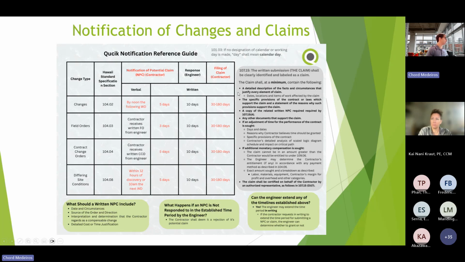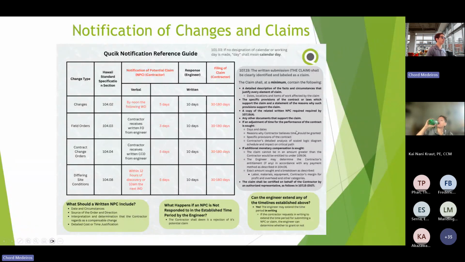Now, if these expectations are not met, then it is right for rejection, and that is something that obviously we're going through on a lot of the project claims that we've been dealing with now for HSHOT. So we just want to make sure that you have this information out here. It's spelled out. It is really of the utmost importance to follow this, and even more so, I wanted to highlight this section. I know it may be a little bit small, but go back.